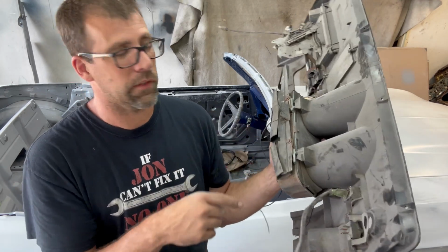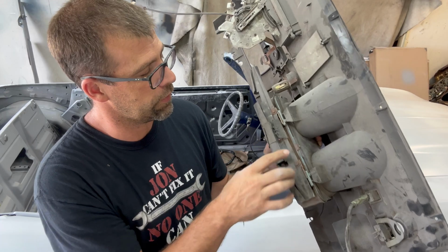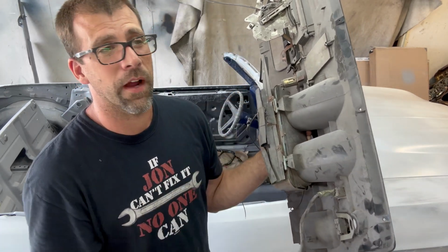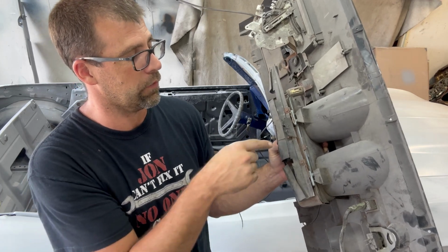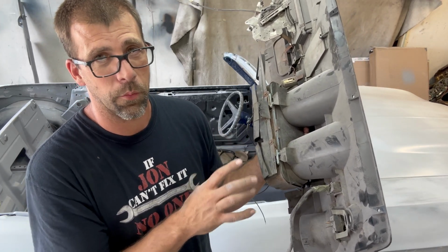I'm not going out installing it, so I just want to let you know, if you're going to install the harness back to original, you need to think about running it back in this channel here, because I plan on sucking it up against the firewall above the steering column, above some brackets, so there's no way it's actually going to reach to this when finally installed. So just in case you wanted to know that, I wanted to show you that first.